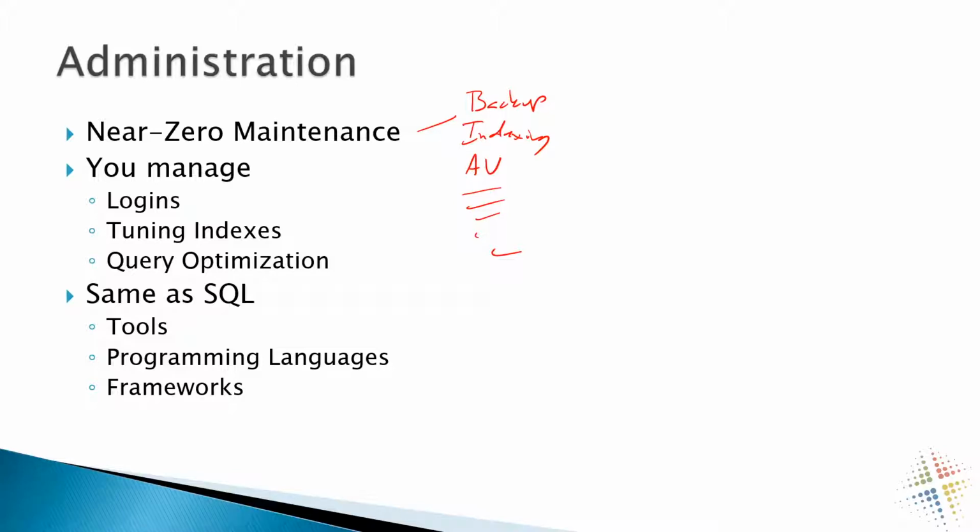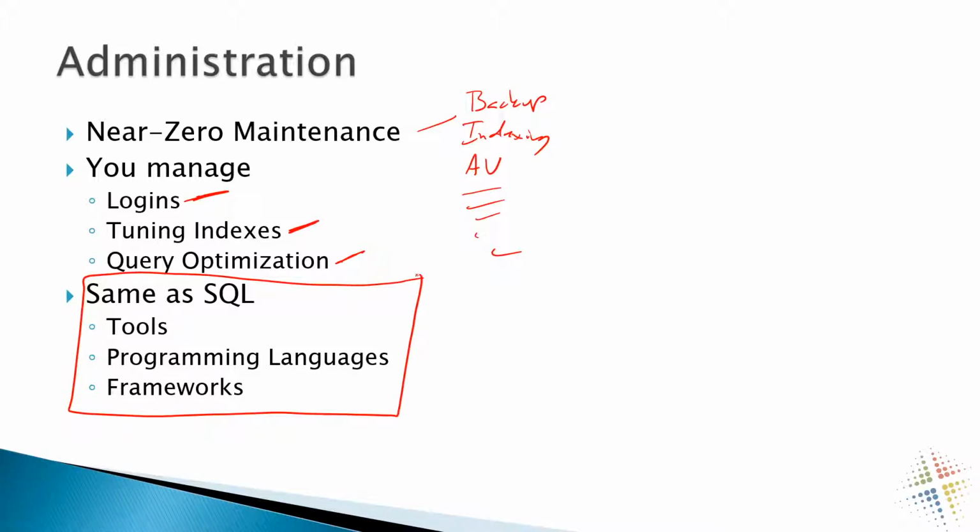In Azure, pretty much we manage our logins, who has access to it. We can tune our indexes, although there is some tuning automatic in there, as well as optimization for the queries. Now, that's pretty much what we have to do. The cool thing is a lot of everything in Azure is exactly the same as standard installed local SQL, such as the tools. A lot of SQL database administrators use Microsoft SQL Server Management Studio.